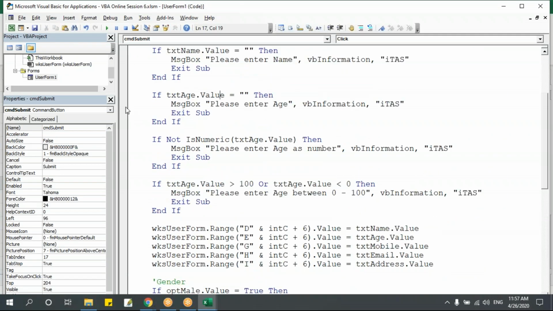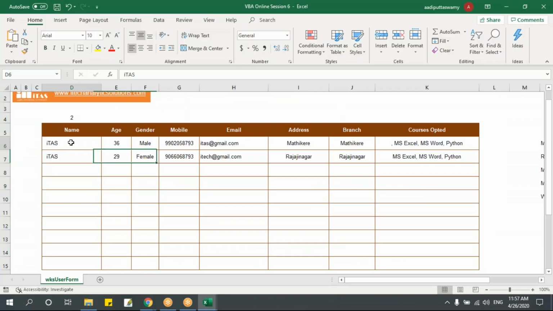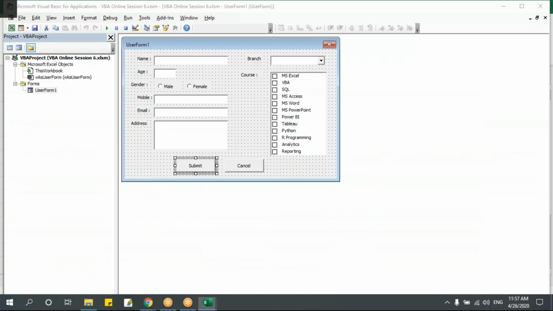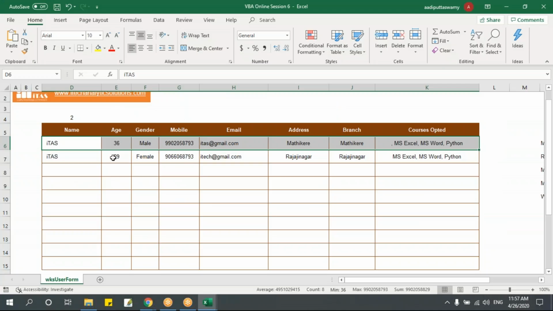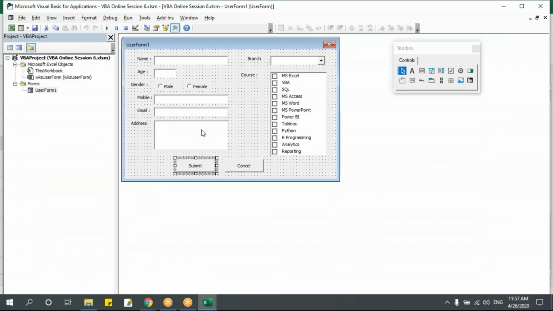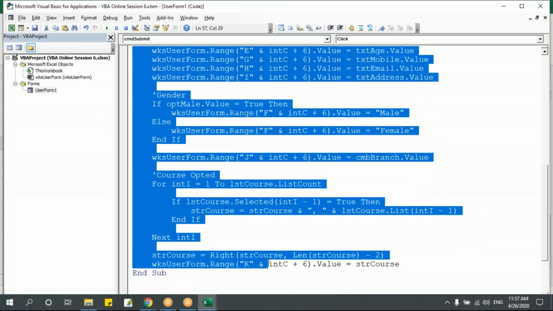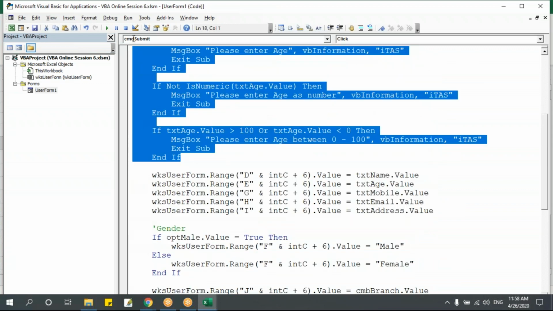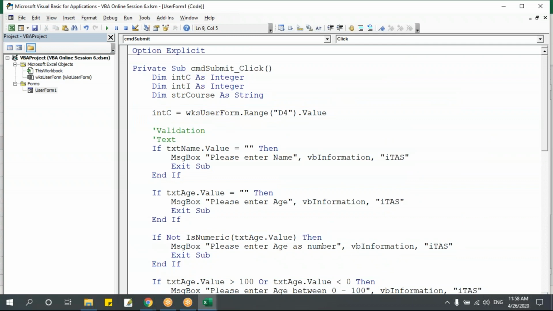First, let me just summarize. We understood what kind of control I need to use. Second, I designed the controls depending on the columns I've created here. Third, we renamed the controls available here. Then fourth, we started writing the code for all this. The next, we validated it. Fine, let me save this.